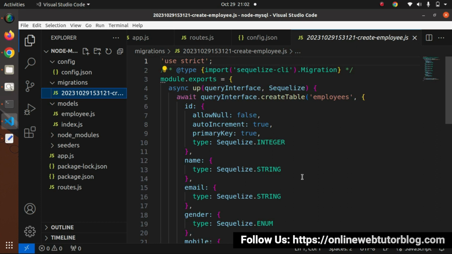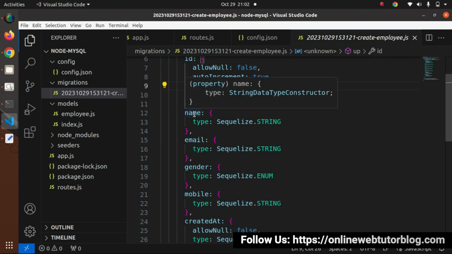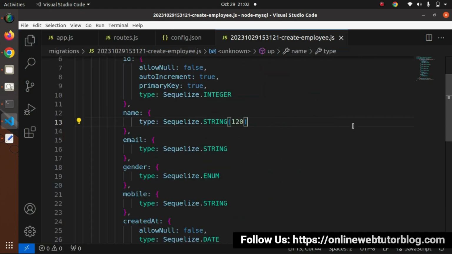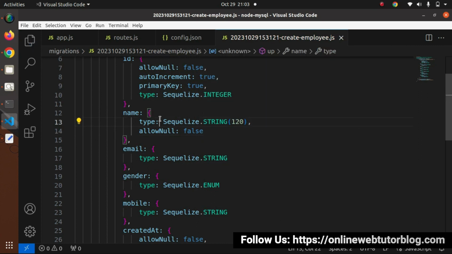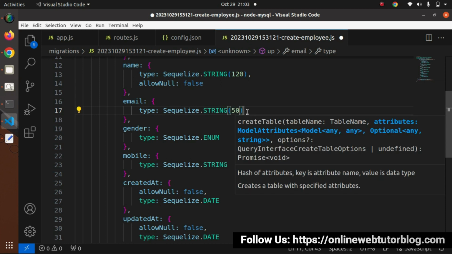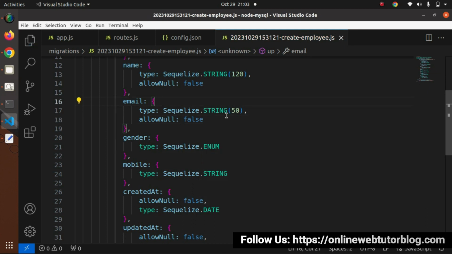Before creating employees, first I will go inside this employee migration and make our needed changes. This file is going to create the employees table, so the table name is OK. It also creates the ID column, which is auto increment and primary key, which is also OK. Next we have name, and I want the name field's maximum characters to equal 120. Also null equals false, which means this field is required. Next we have email, with 50 characters as the maximum length of the email value, and also null equals false, so it is also required.